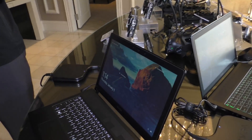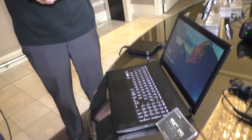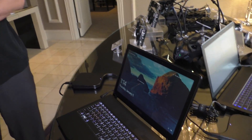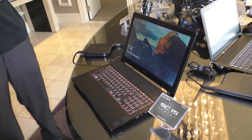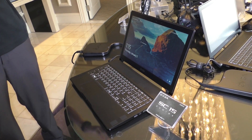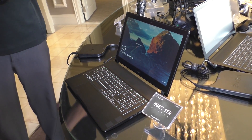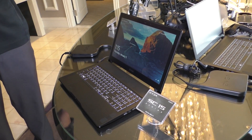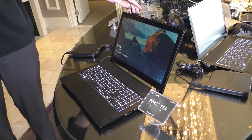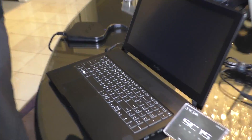This is our new SC15 15-inch laptop. It uses a G-Sync panel with a 1080p 120Hz display — a high refresh rate panel. It has a GTX 1060 inside, a Kaby Lake 7700 CPU, and 16GB of DDR4 memory. It's a smaller, lighter form factor than our 17-inch models and will be at a lower cost, though pricing isn't finalized. It will probably start shipping in June — Q2.